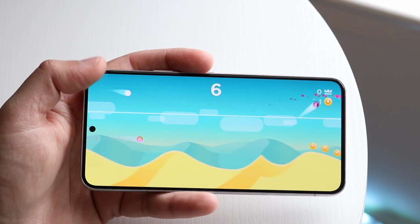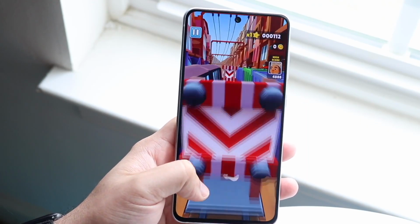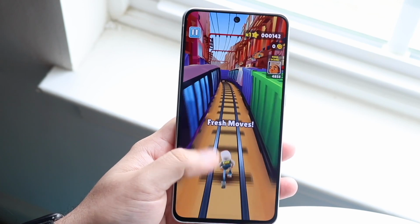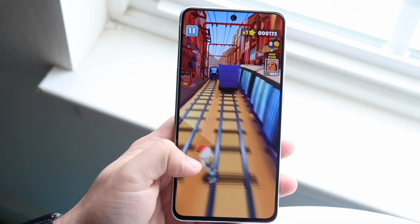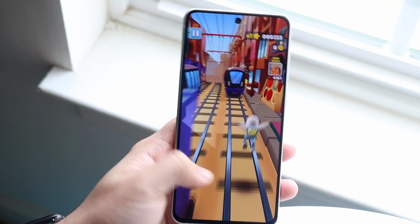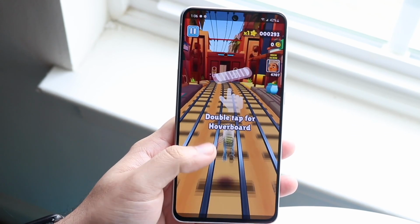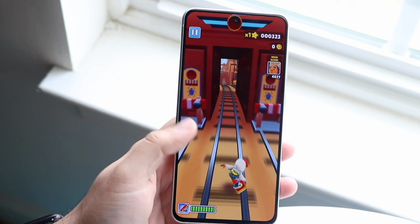It just feels a little bit better than the S21, which is crazy because of the flat sides and everything. But you're also getting a good amount of RAM, 6 gigs of RAM on the base model, which is the one I had, but it also goes up to 8 gigabytes of RAM, which is still a lot. So when you consider all these things, I'll definitely tell you the Samsung Galaxy S21 FE has a really good amount of performance in it, and you're definitely not going to feel like you have a very slow or outdated phone.